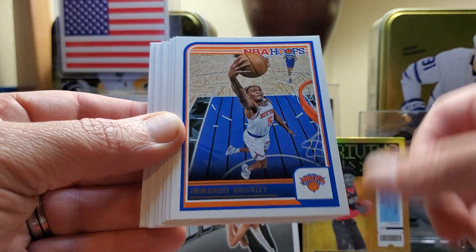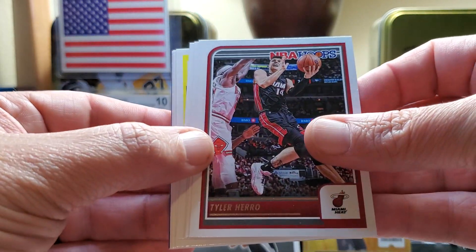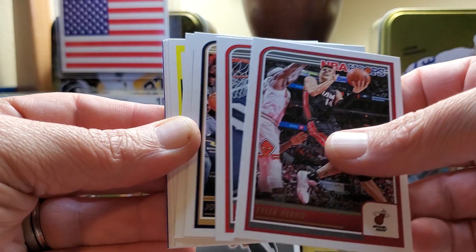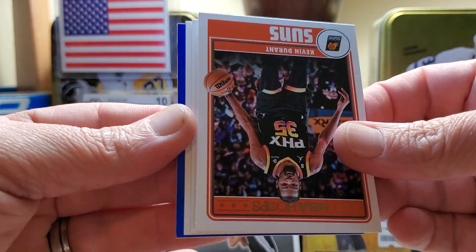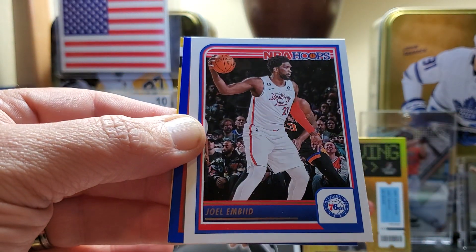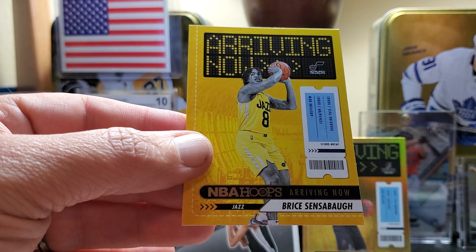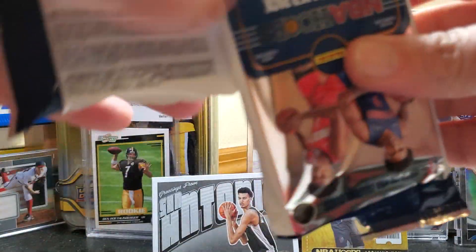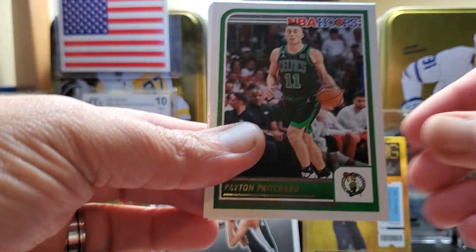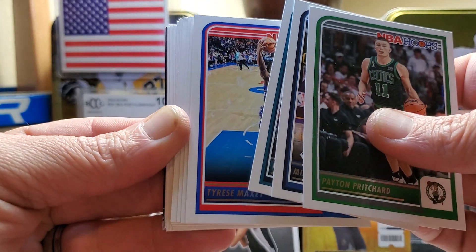There's Luka, Ben Simmons, Drew Holiday, Tyler Herro — I have a lot of his rookie cards too. Grant Williams, Taylor Hendricks on the rookie, Kevin Durant, Colby Jones, Joel Embiid, Grady Dick, and Brian Sensabaugh. Last pack magic — hopefully we can get the Victor base. Give me one more, I just want one more. I don't think that's too much to ask. Peyton Pritchard, Mike Connelly — I've seen a lot of people pull two out of a box.